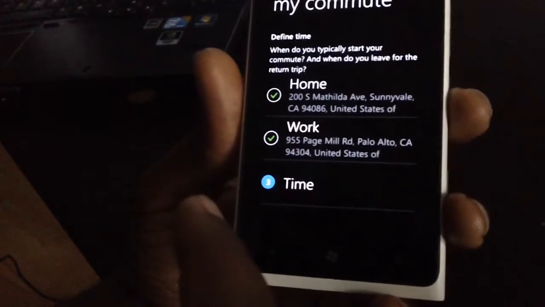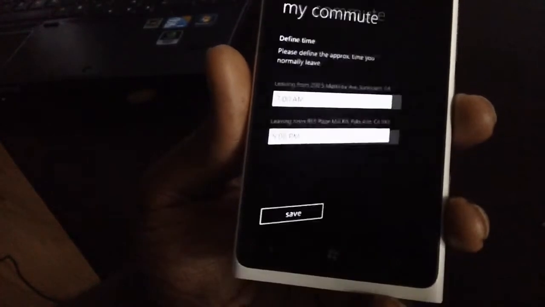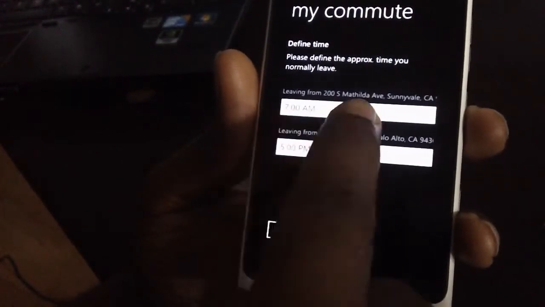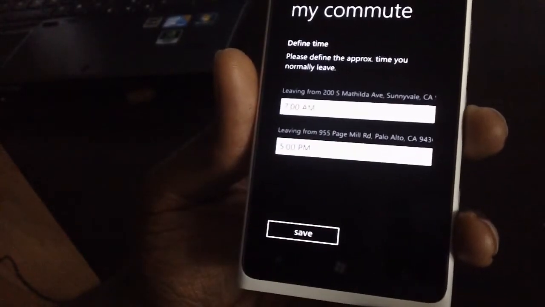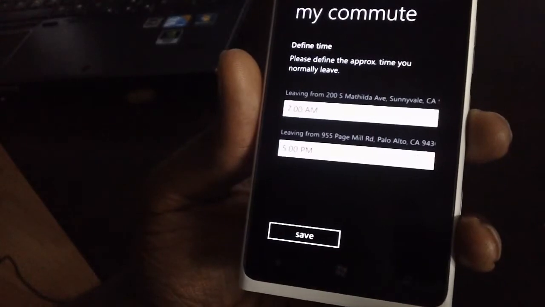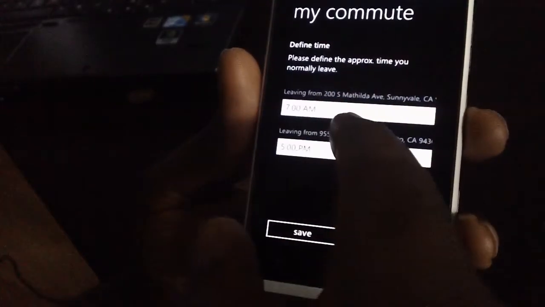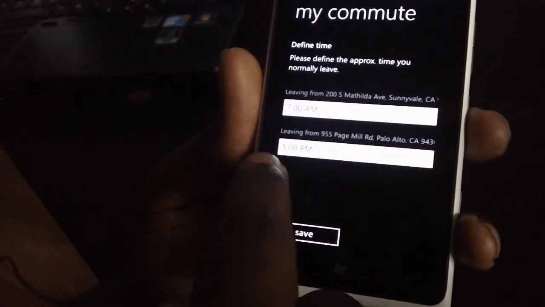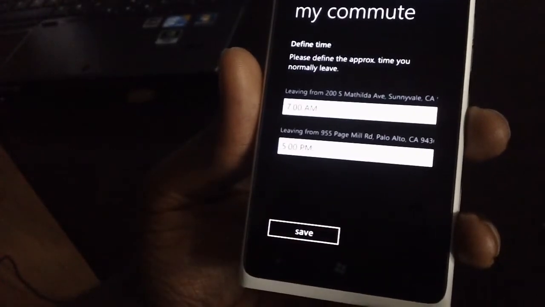So I have a home address, work address, then it asks you what time you usually leave in the morning, because what My Commute does is it helps you find the quickest route to work every day. So you just put in whatever time you leave for work and whatever time you go home.